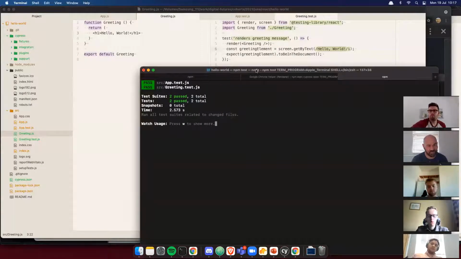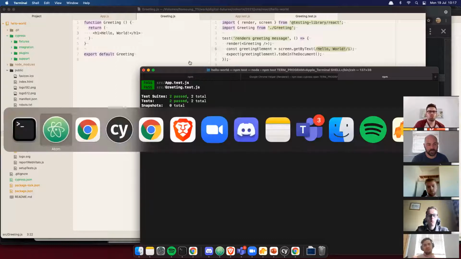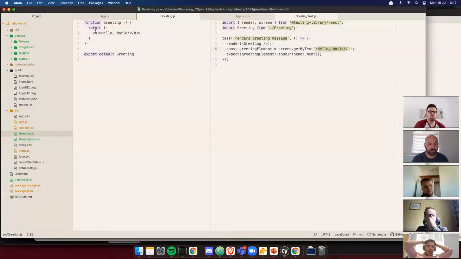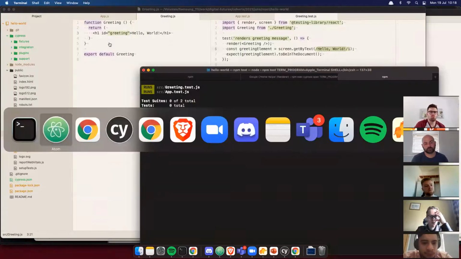All it needs to expect is that it has that text. And if I go back to my feature test, I still actually need an ID of greeting, so let's make sure that is there. My component test is still passing.